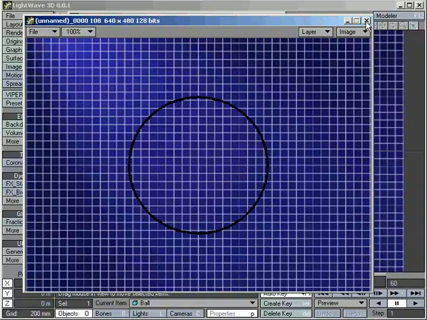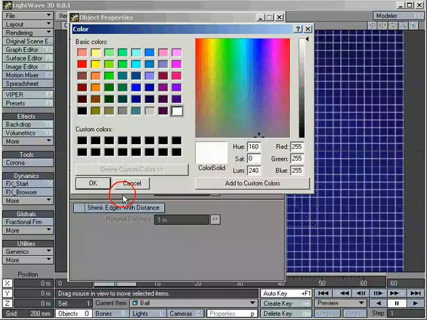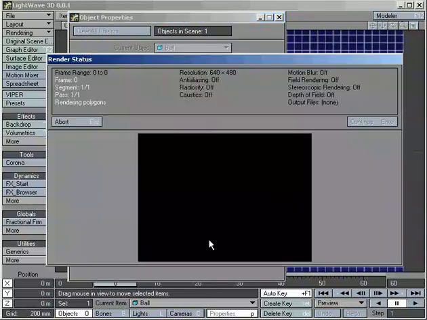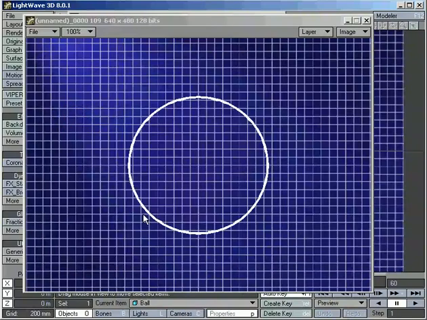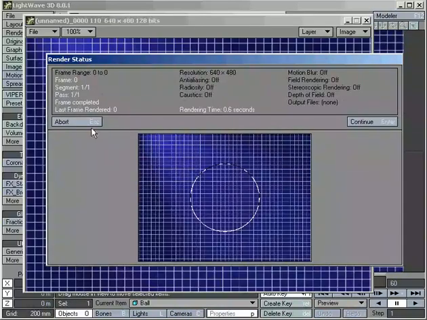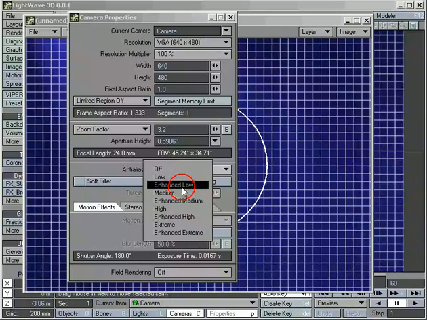Well, that's not how blueprints look. You don't have a black line over it. You actually have a white line. So I'm going to change the color of my edge from the default black to white. And look at that. That white looks a little too harsh for our lines here, so let's tweak that a little bit. Maybe if we just bring that down, soften the edge just a little bit. A little bit of blue tint, not much. Well, still a little bit hard, but that might disappear when we turn on our anti-aliasing.